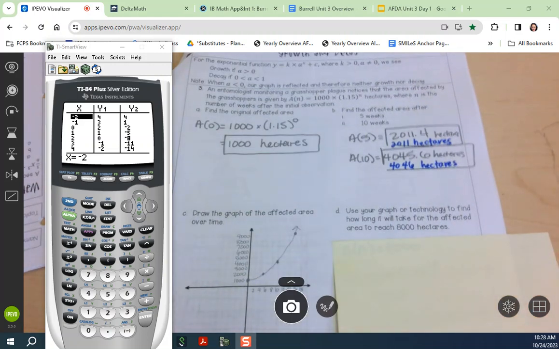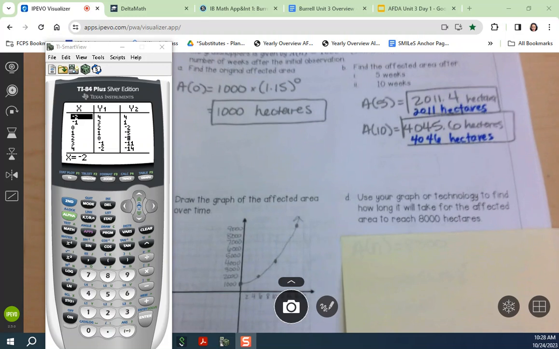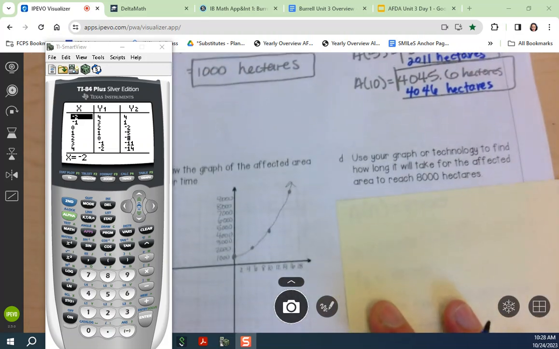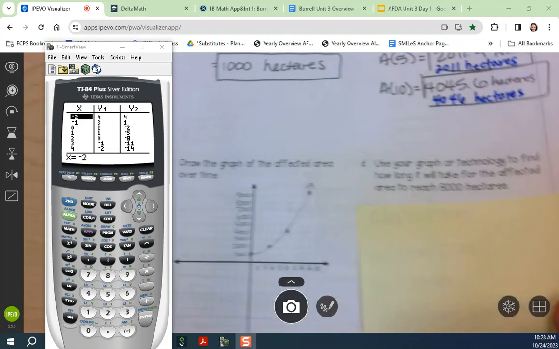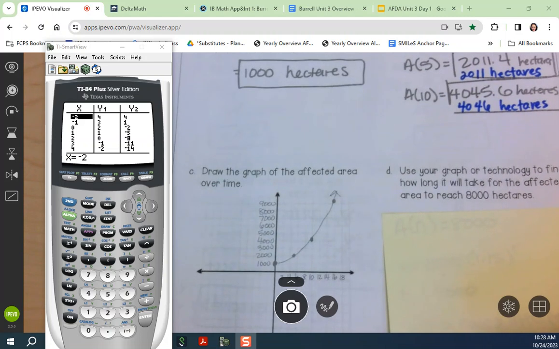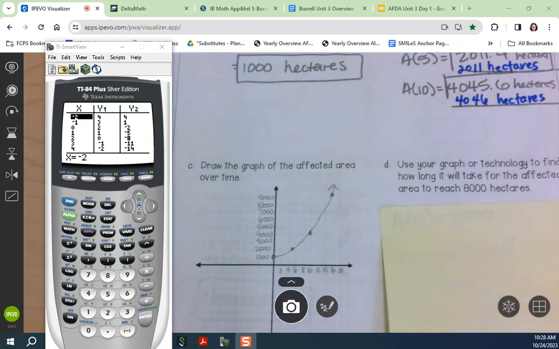All right, I'm going to zoom a little bit, but it's hard. I want to show you this. All right, so on your x-axis, consider counting by 2s, and on your y-axis, consider counting by thousands. And then you can use a table of values, but you have to put, obviously, the equation into your y equals.